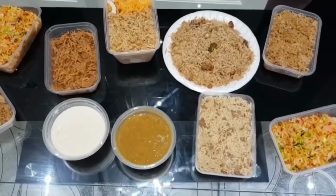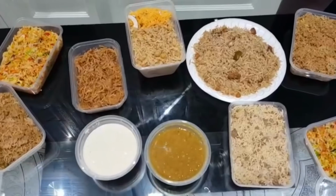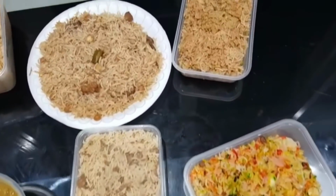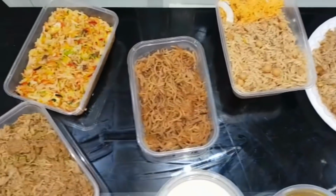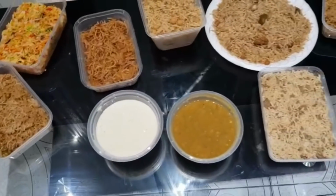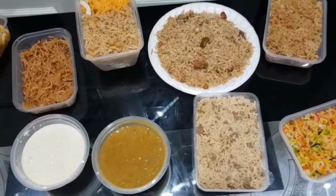Beautiful family, just to show you, we've had all this sent in. Mrs. Begum, can you explain? MashaAllah. Thank you. Bless everyone. So that's a big thank you to all the people that have sent this lovely food for Mrs. Begum. MashaAllah. Thank you very much.